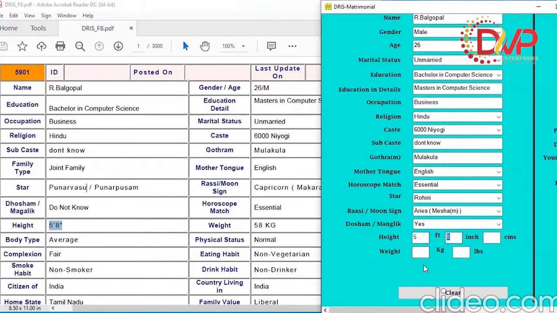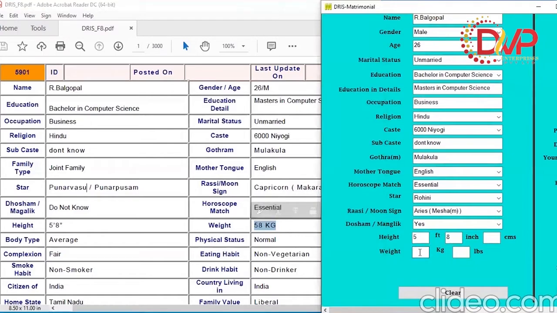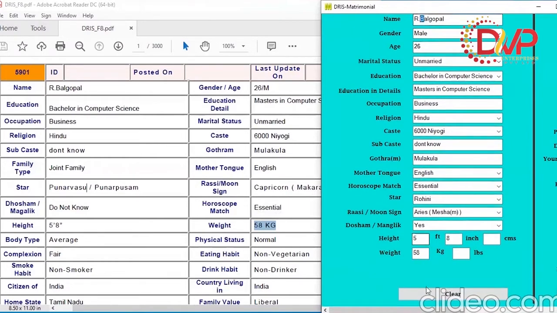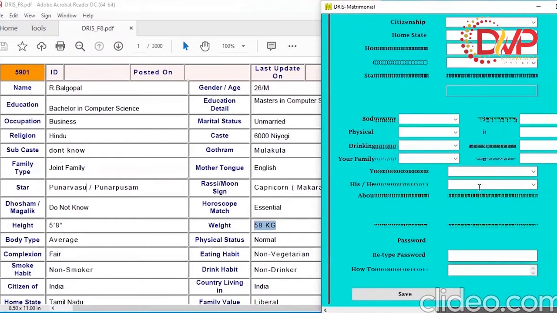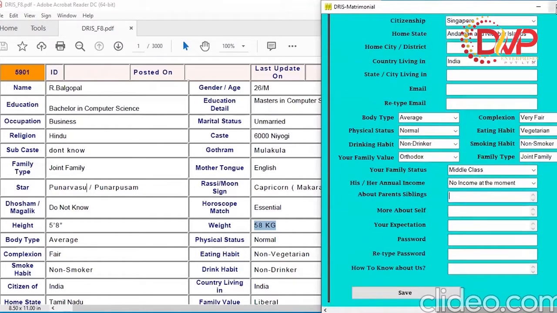You need to type only numbers, like this. Now, weight is given as 58 kilograms. So just enter the number 58 here. In this way, we have completed the 50% form. Similarly, complete the remaining form. In this way, you can enter the data into the software and complete the remaining form.